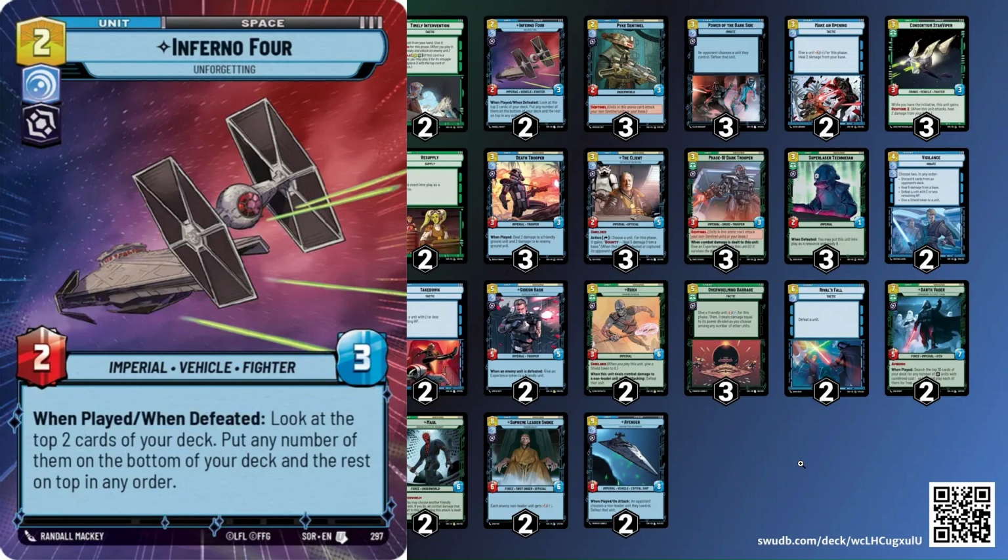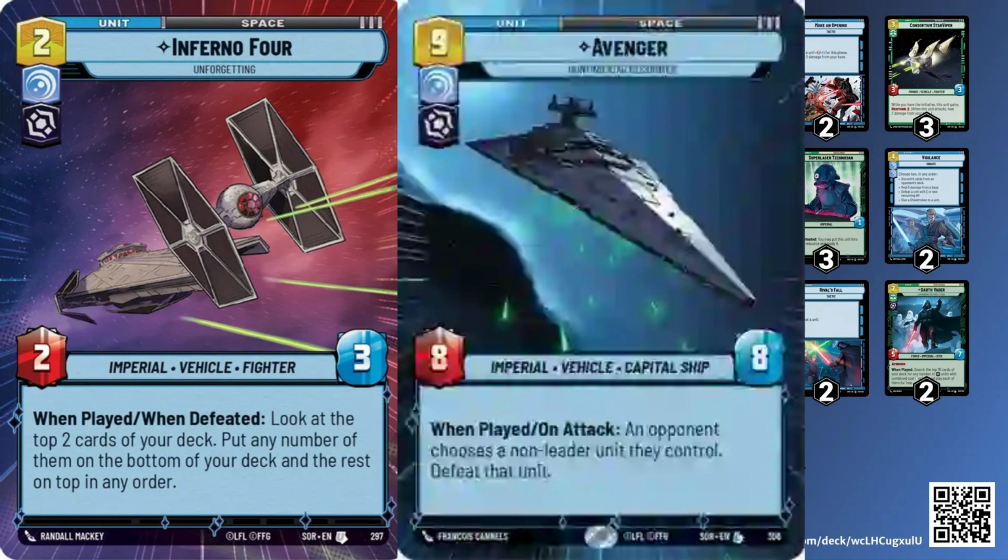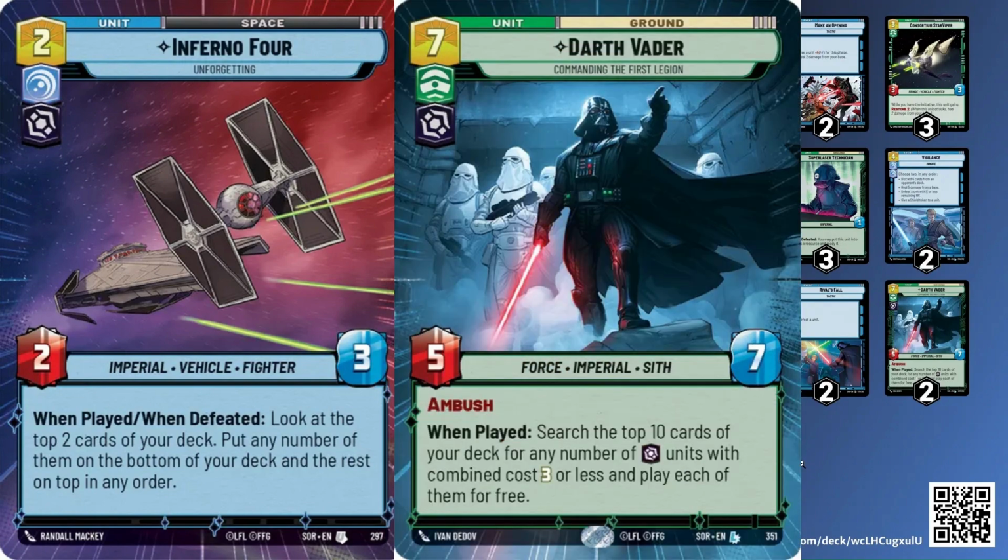Again, I've played a bunch of games with these soft control decks now. It's nice to get the Inferno down on turn 1, but most games, the main thing we're doing with Inferno is digging for cards later in the game. If I get it later in the game, I'm just looking for Avengers and Snokes and Mauls and Vaders.